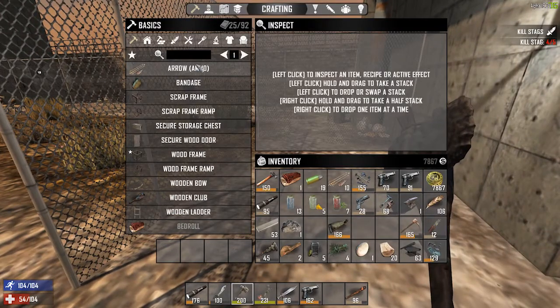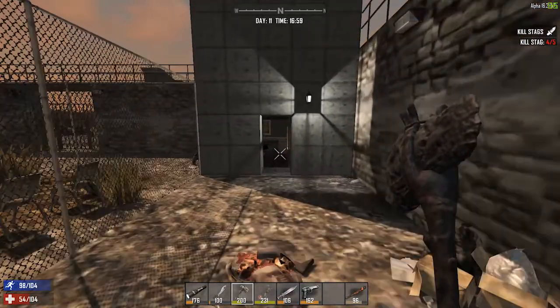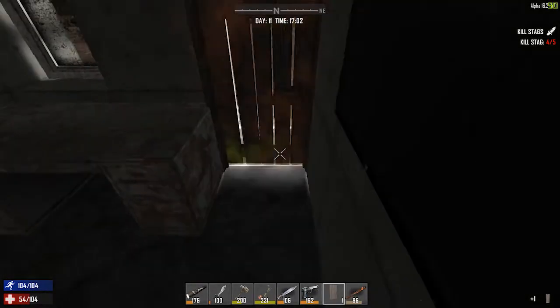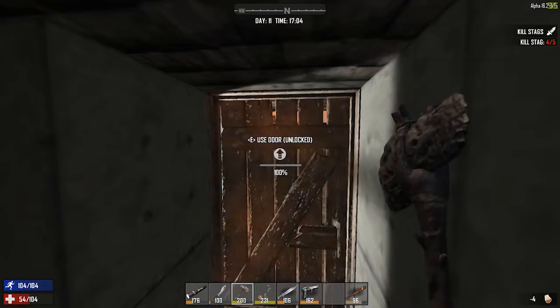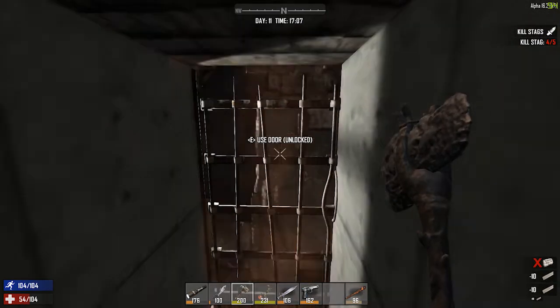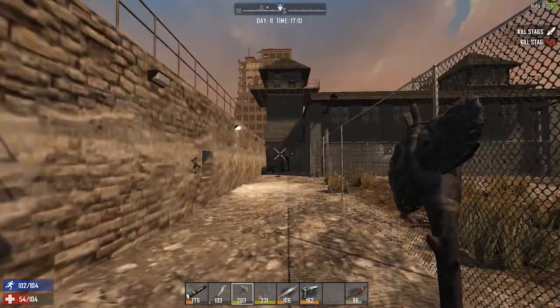One of the things we need to make real quick is a secure wood door, that's for sure. Let's go over here and make this secure wood door so we don't get any zombies coming in behind us. So let's craft that. All right, let's put that here. All right, so that's as far as we can go. I mean, that's a $2,500 door. All right, so we got that made.